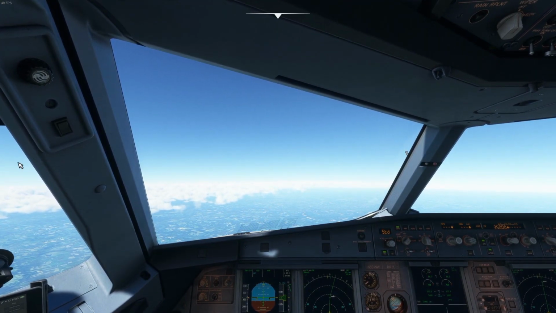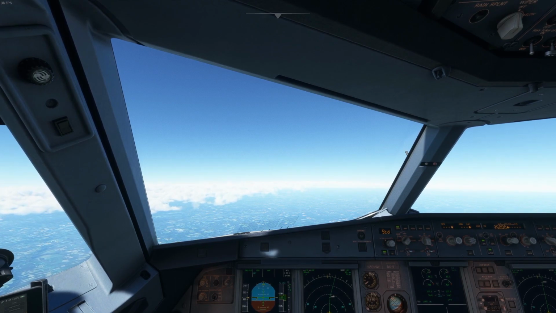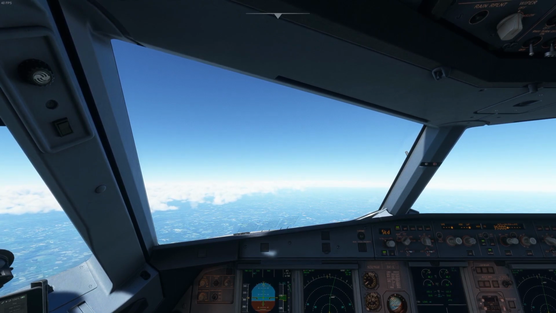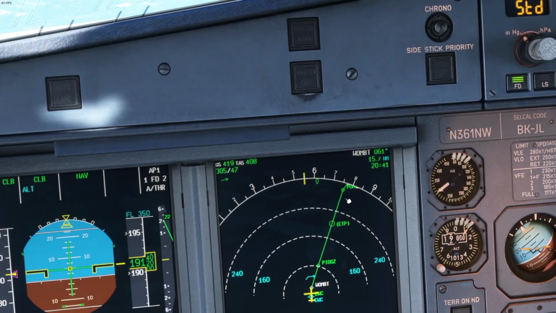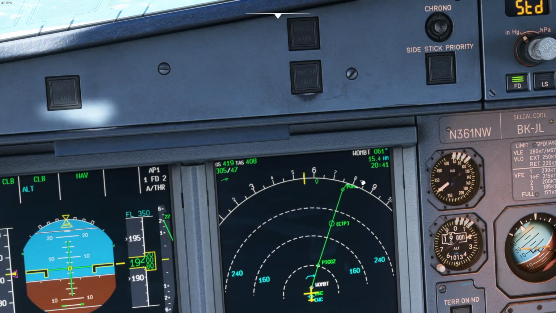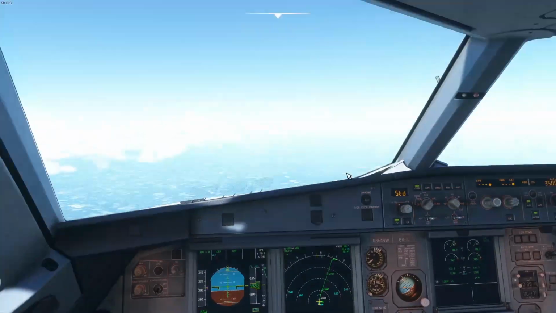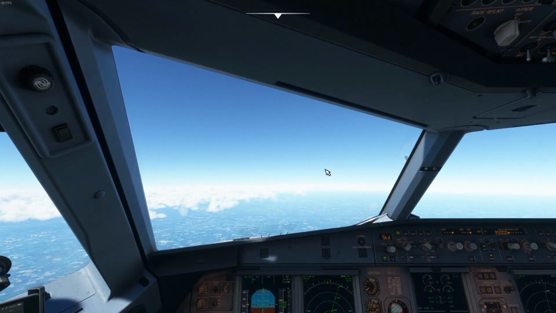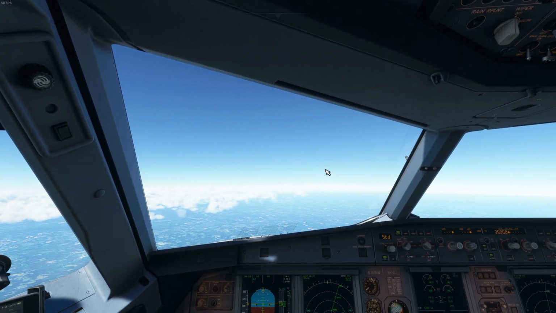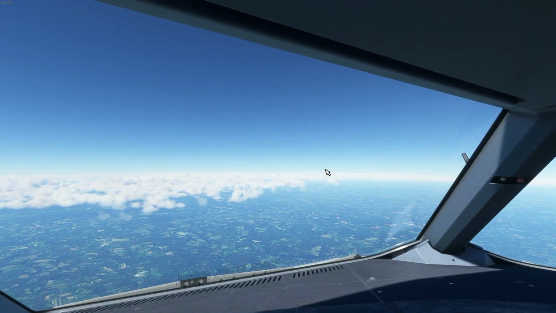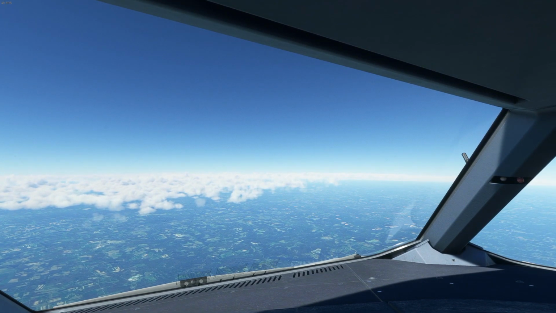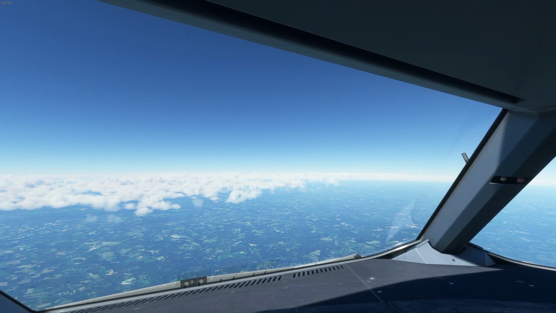All right, so we're looking at about an hour and 12 minutes airtime, which isn't too bad. Let's see if we can see our top of descent yet. I don't think so. Somewhere our top of descent will be up here. We have a little bit of ways to go, so I will go ahead and jump into the window view. We'll keep an eye on the engines and everything, and hope you guys enjoy the flight. I will see you at the end of the time lapse when we start our descent.